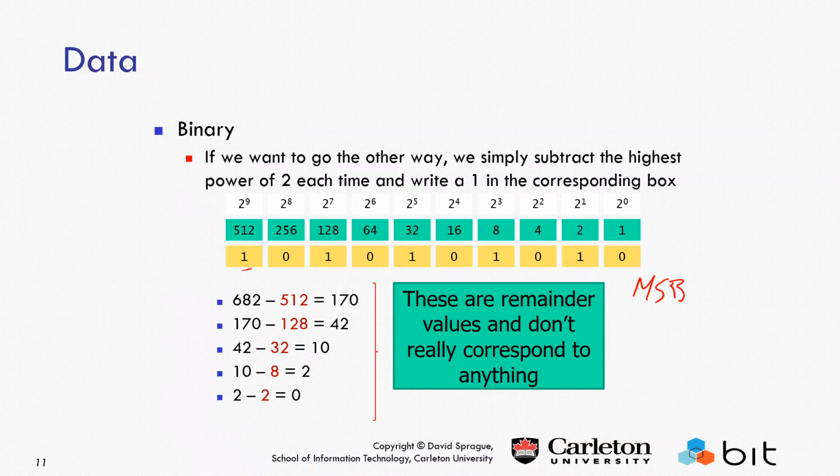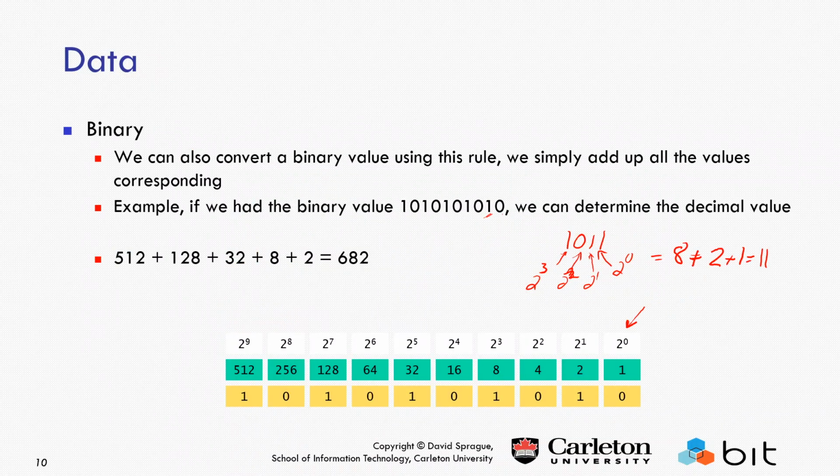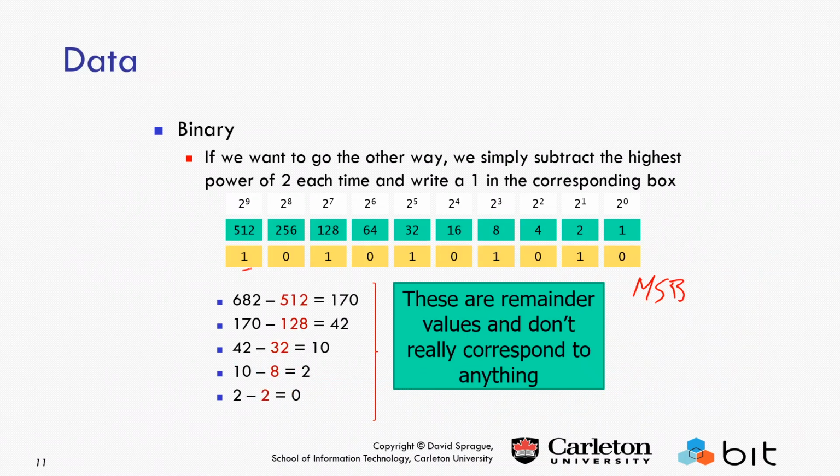In case you're wondering, or in case you're concerned about doing it right, I love the fact that this system works. You can work both ways. So if I tell you to go from a binary number to a decimal number, you could go from binary to decimal and then decimal to binary again to double check your work. If you reverse engineer it and get the same number again, it means most likely your math is right, unless your math is consistently wrong. So that's the most significant bit version of it. I keep on taking the power of 2 that's closest to the number I'm looking for, keep subtracting off powers of 2 until I get to 0.